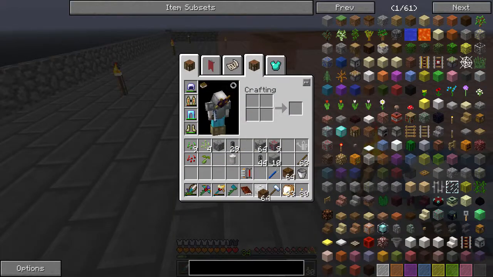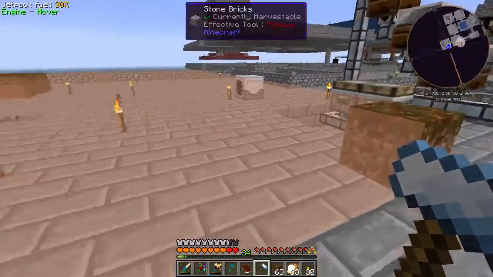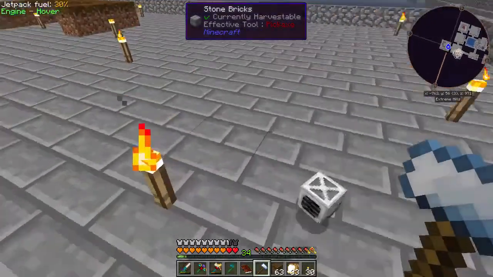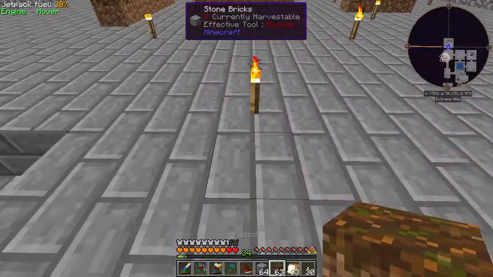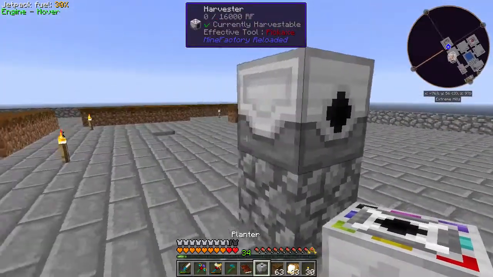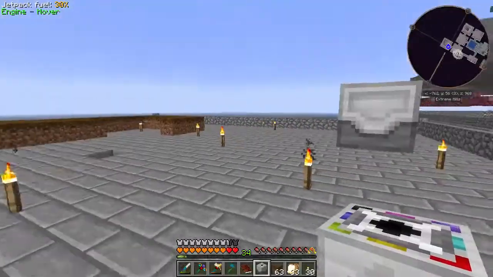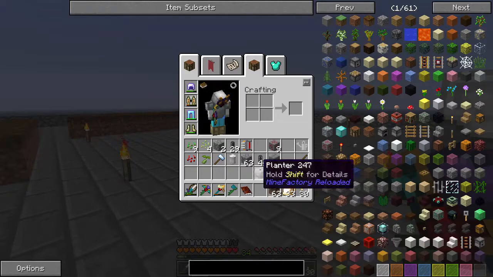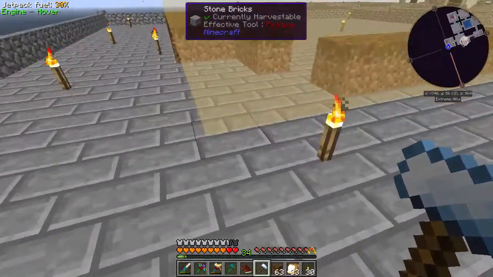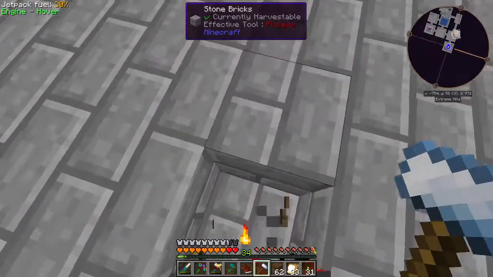So let's put some podzol on the corners. And it actually needs to be up one. So I guess it's good that we have the cobblestone here. I think it needs to be up one, yeah, because it will harvest what's on there. So put the silver upgrade back. We'll get the sledgehammer out, and yeah, that'll work.